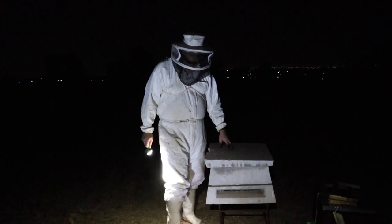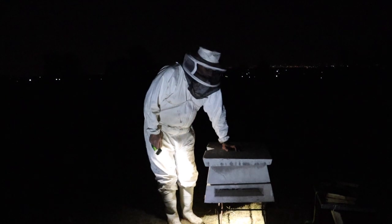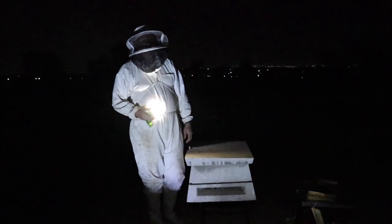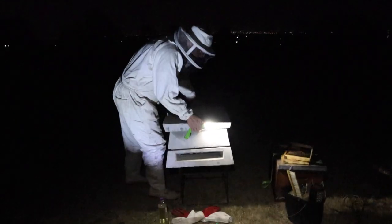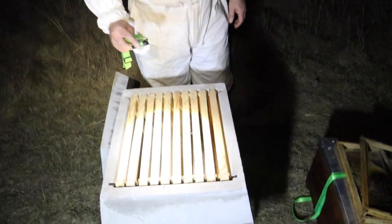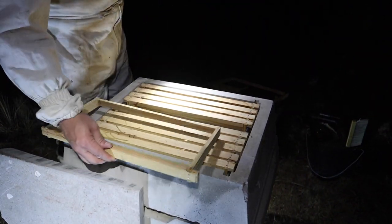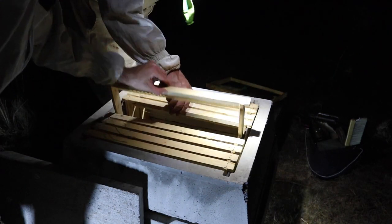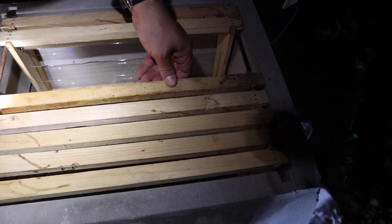Okay, so we're on site now. We're at the concrete hives. Like I said, this is the first time we're using concrete hives, so this is going to be an interesting one for us. What's nice about it is it allows us to compare the performance of the bees in these hives to the wooden hives. We're putting a really strong swarm in the one concrete hive, and in this one we've got a fairly weak swarm. So we'll be able to monitor them and see whether the performance of these hives is better than the wooden hives. And we'll feed back on that.